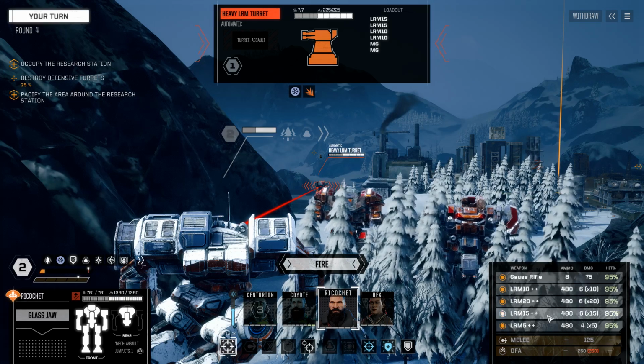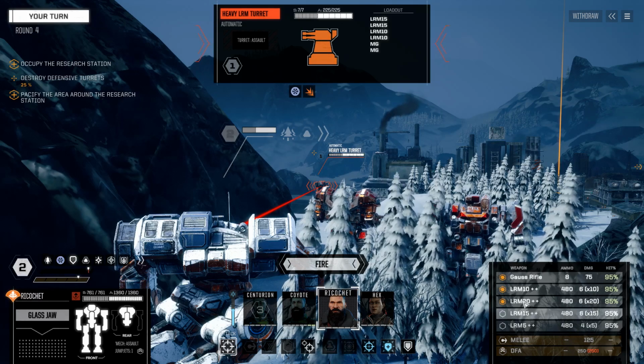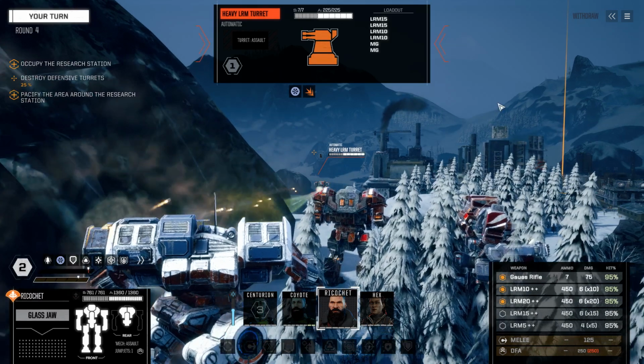I can't quite get my throat to clear. This is an annoying thing that happens sometimes. I think this should be good enough. If the Gauss Rifle misses, we still have enough backup damage from the Cyclops.